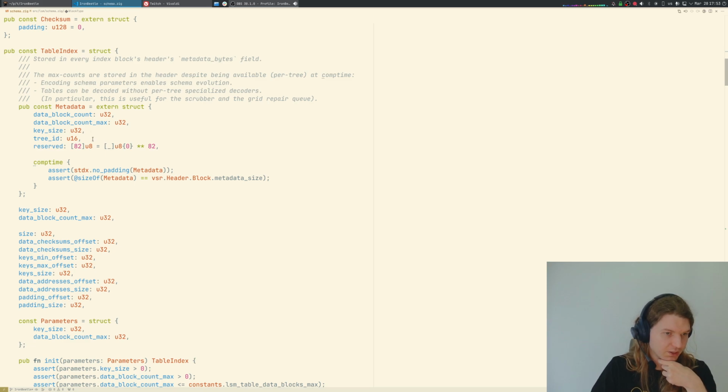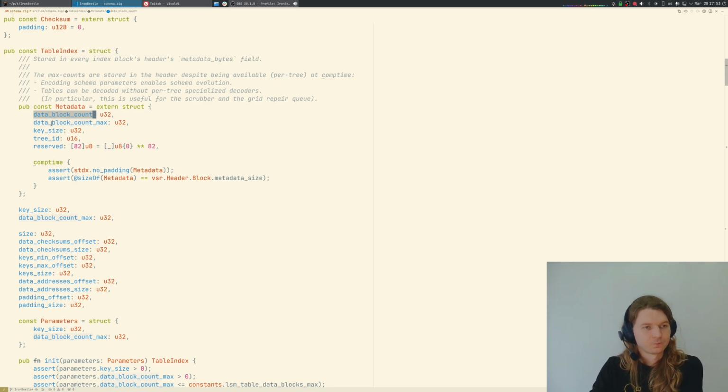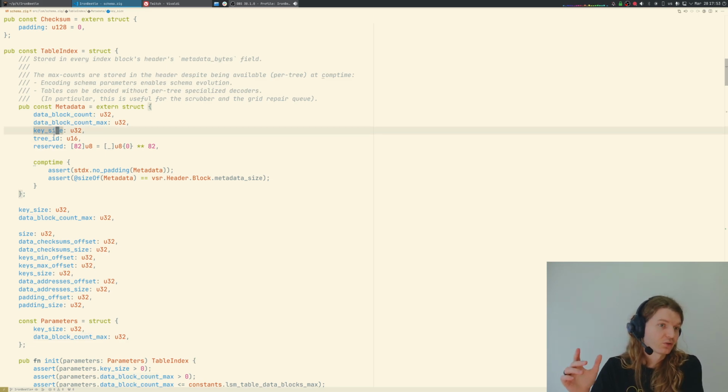So the index table. The metadata for the index block is just the block count, and then this type-erased information about what is the size of values, what is the size of keys, because the table index doesn't store values, it stores only keys, and what is the tree corresponding to this table.